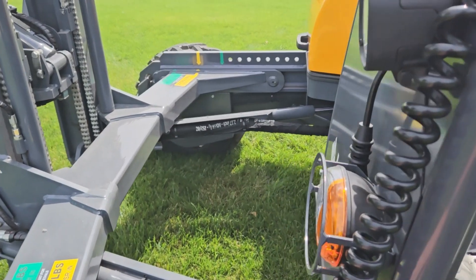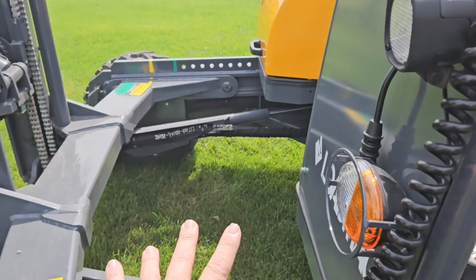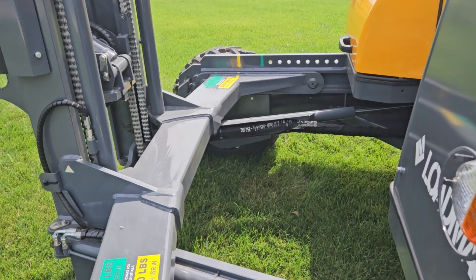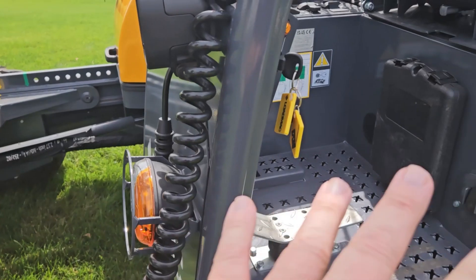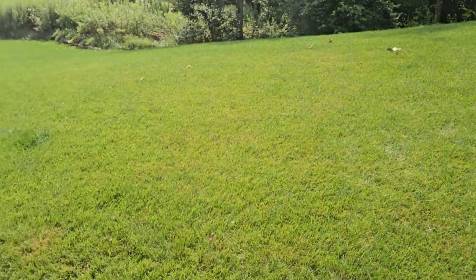Also ladies and gentlemen, we have here where you can put in Princeton mounting hooks. We also have a kit you can put on here so you can mount to Donkey, so you can use Navigator, Donkey, Princeton, Moffitt, or Load Mac. Load Mac does have its own mount, and what that does is it doesn't have as much overhang as the competition, but it will mount to any kit you want.